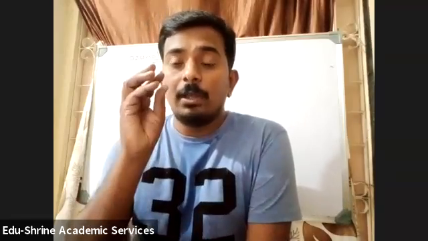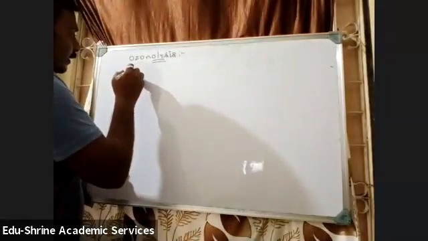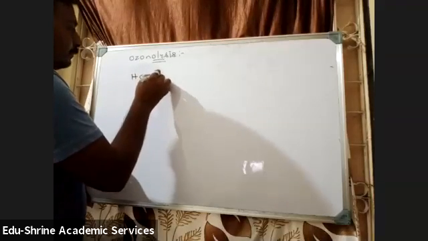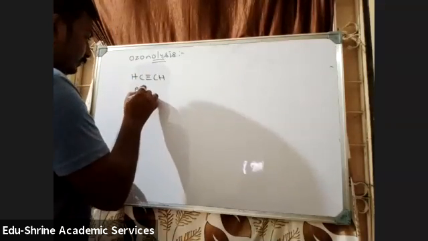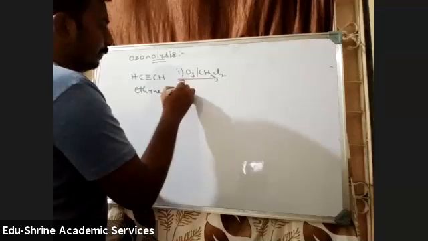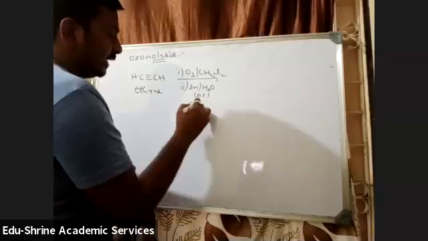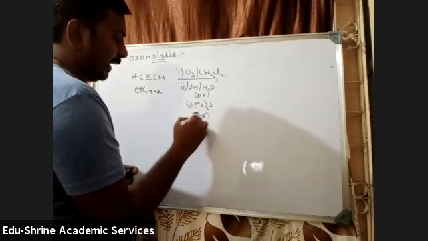In the same way, alkynes, students, on ozonolysis, we don't have two types of ozonolysis in alkynes. Only we have reductive ozonolysis, and reductive ozonolysis will always give either aldehydes or ketones as the products here. No carboxylic acids here. Right? For example, if I take ethine, first step is reaction of ozone in the presence of an inert solvent, followed by zinc in the presence of water, or it may be dimethyl sulfide, or it may be catalytic hydrogenation.